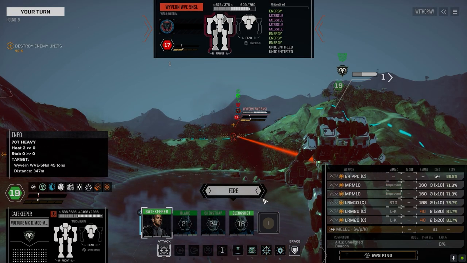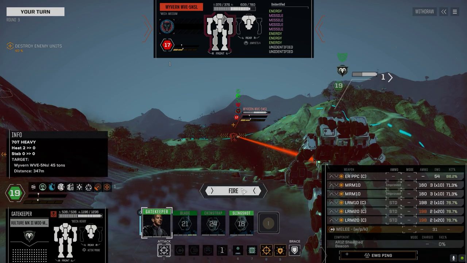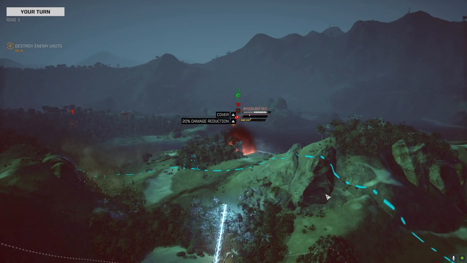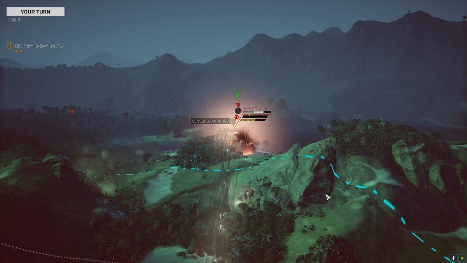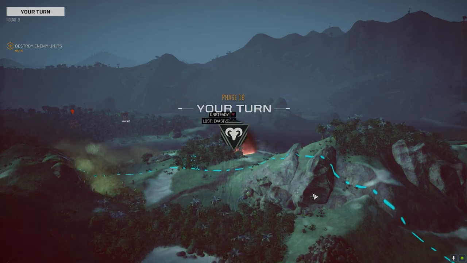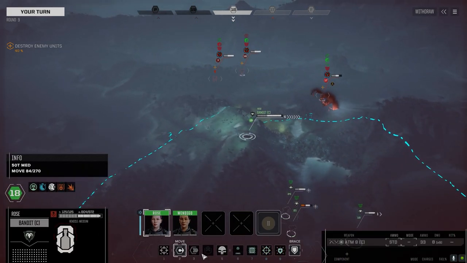We're going to switch this to improved, though, because there's no reason to try and overheat him. Going to go back to standard. We got a good chance to hit, so firing. Wow, you got 6 chevrons of evasion, too. I'm receiving you.